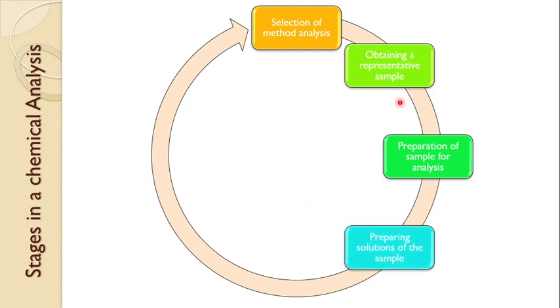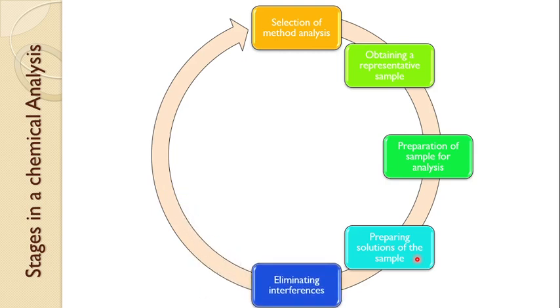Then preparing the solution of the sample. For the analysis, some solutions are required for standardization purposes or for sampling purposes. Here you prepare the sample for analysis, and here you prepare the solution of the sample. For that purpose, you go for the standardization method or working standard method.